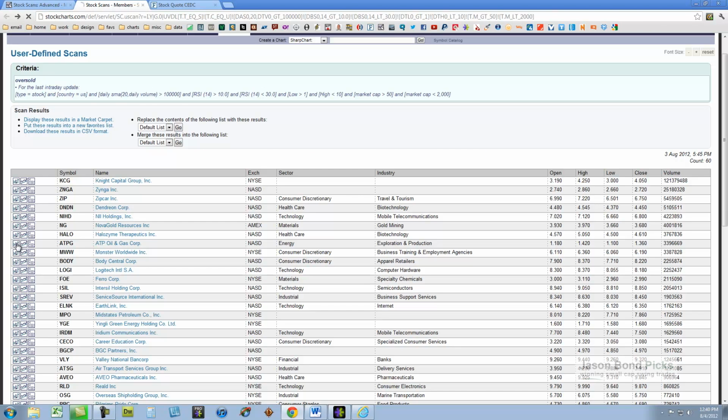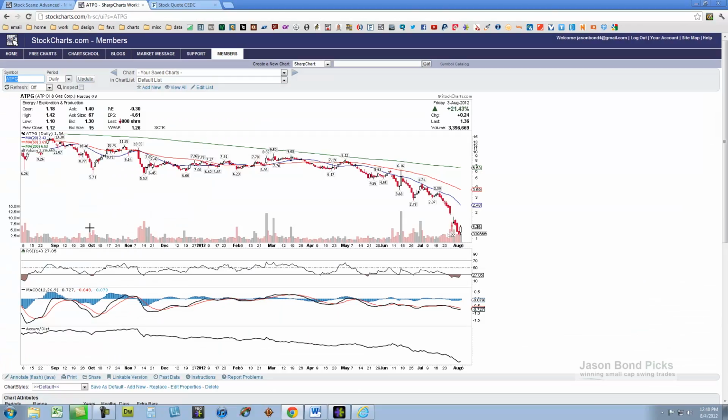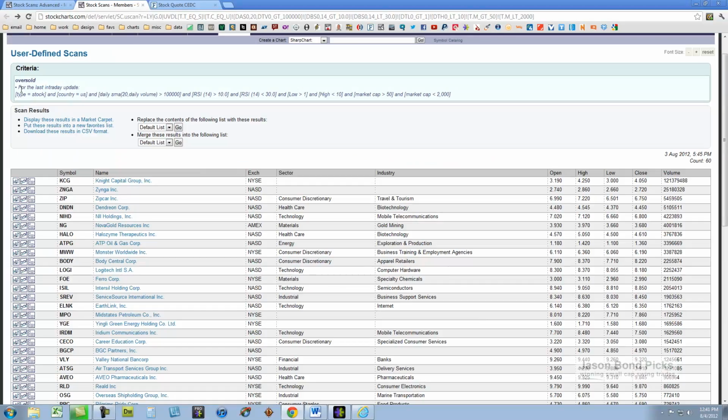Halo, I think we just looked at that. ATPG. Double out of oversold. What has it been doing lately, though? Lately, the bounces haven't been as attractive, right? But this one is deep into oversold here. It's been down here for a while. Possible bankruptcy. We know that that's been rumored, right? We know that that's what caused this washout here. So be careful. That's what I have to say on that one. We know there's rumors on bankruptcy out there.